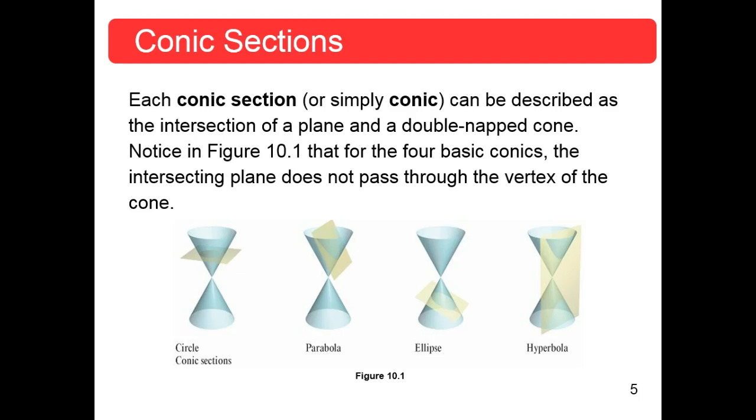So if this is your cone, then it depends on where the plane comes from. The double-napped cone doesn't change, only where the plane is from. Okay? There are 4 basic conics. If the plane is perpendicular to the axis of the cone, then you always intersect in circles. Wherever you are, there's going to be a circle, except right there, it's going to be a single point. But every place else is going to be a circle.